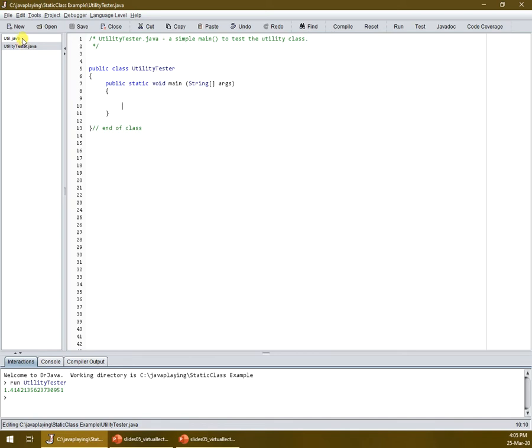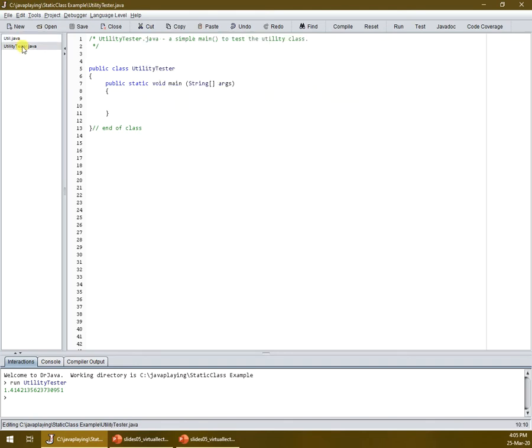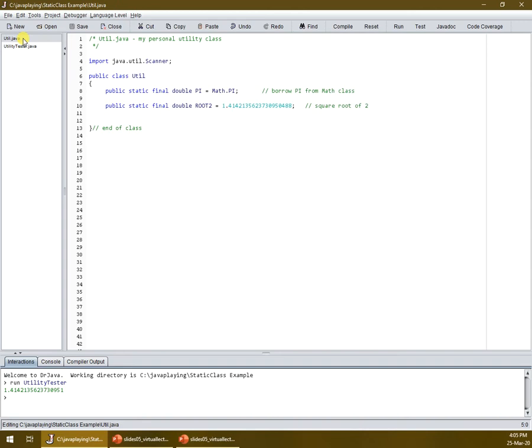I'm not going to have to do an import java.util.scanner because this class only has what it needs in order to function. And if the input string or the input int method is in this class, it's the one that needs java.util.scanner, not the program that's actually calling it. So that'll be something interesting when we take a look at it. So you'll see I've already got my two constants in there.